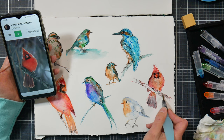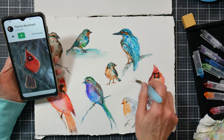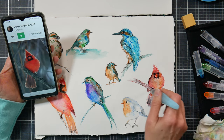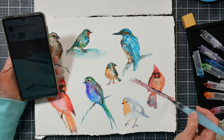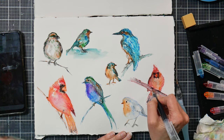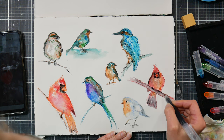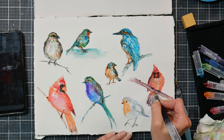I'm pretty happy with how many birds I was able to draw in 28 minutes or less, with the amount of time that my camera will record for. I think that's pretty good, actually. What is it then? 27 minutes 33 seconds? Yeah, that's not bad. I got 44 seconds for it before my camera shuts off. Possibly the laziest content I've ever produced for this channel. I don't know, maybe. Paper's too wet for my pen.